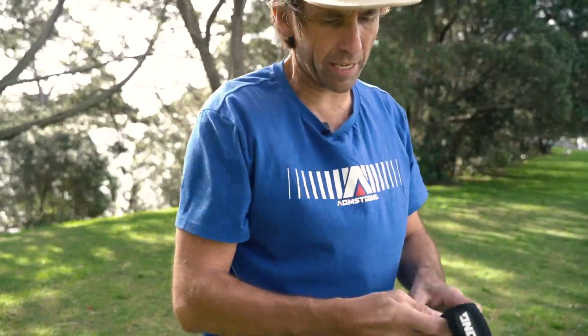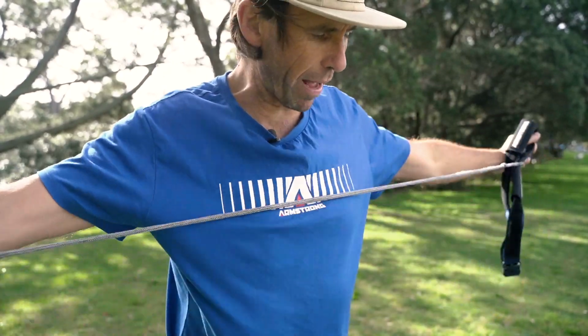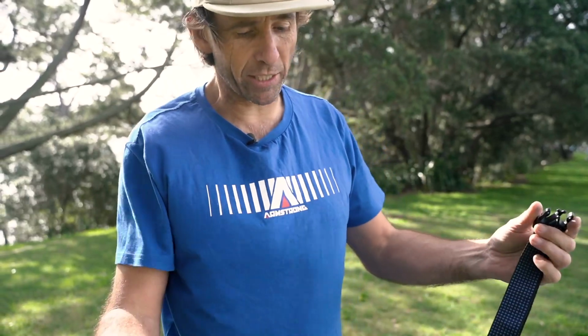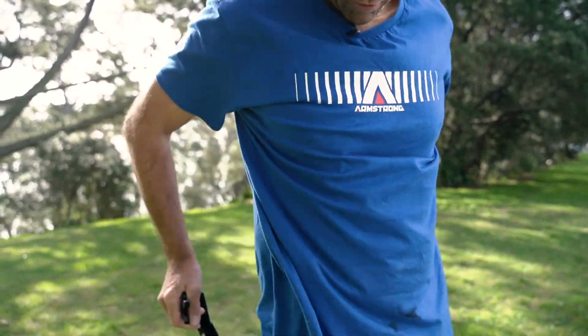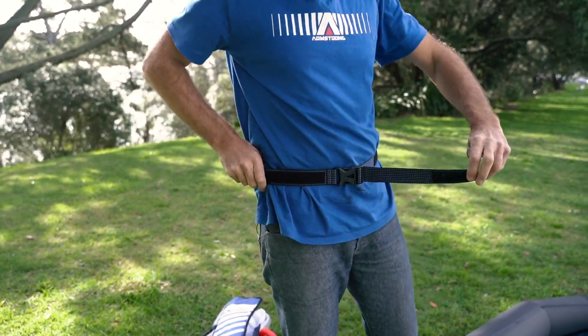Now our waist leash is an extra accessory, really high quality Dyneema with bungee. I'll just show you how the waist leash works and a couple of ways that you can attach it. So first of all, around your waist, okay, click up the buckle, then you have this Velcro tab.